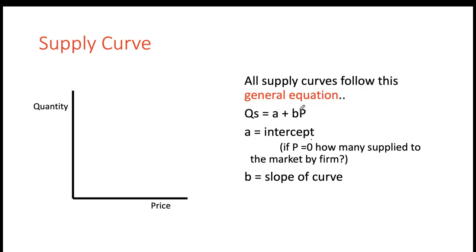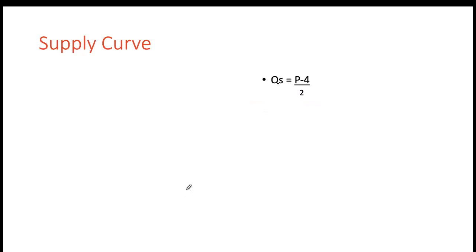And mathematical representation is always typically with quantity on the y-axis, which is your dependent variable, and it's a function of your independent variable, which is price. However, remember, as economists, we do the opposite. We like to put price on the y-axis and quantity on the x-axis. In order to do that, we again have to work with the inverse supply curve. So here is an example of the general format. Quantity supplied is a function of price, and this equation is given to you. However, note, this is not in the inverse format.